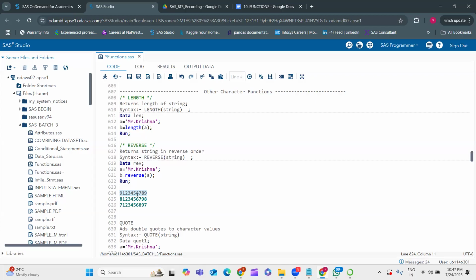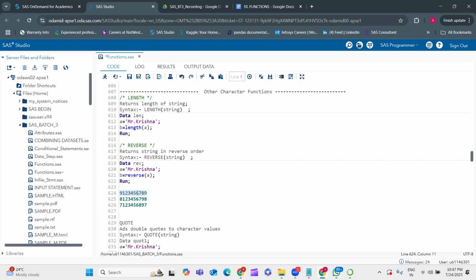So can we use the translate function, like it moves from right to left? What is the aim of the translate function, ma'am? It replaces the string part.